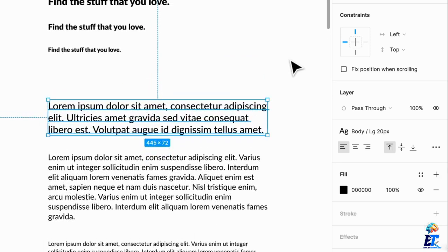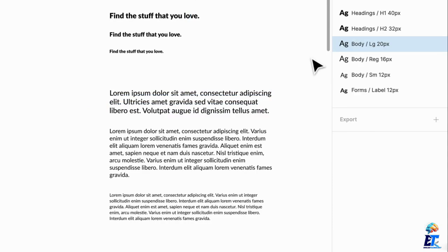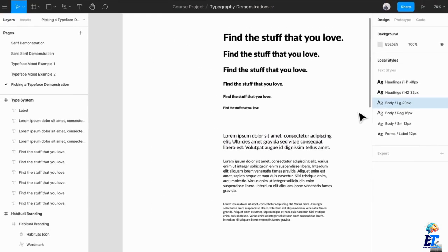And that is essentially the easy way to create a type system from scratch. You'll have to go through different types of body copies that you think work. Maybe there are alternate versions. Maybe there are different headlines, sub-headlines. Think about the product that we're building and the different types of content that we need and just keep on going. Have fun with it. It's such a fun exercise because you can do what we did in the last lesson and start building different components, and you can really start to see the different typographic elements that we're going to need.